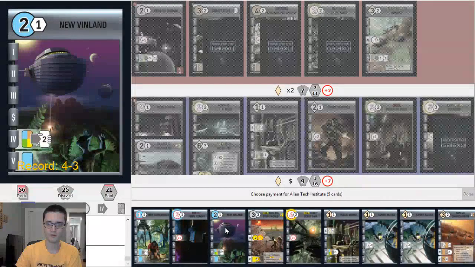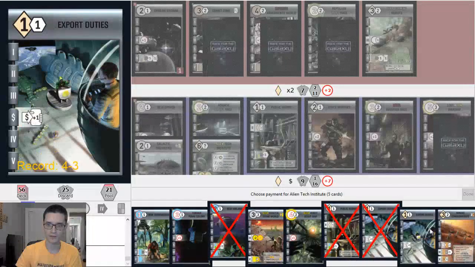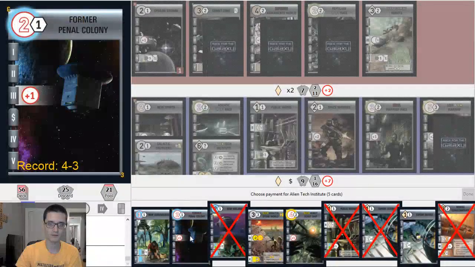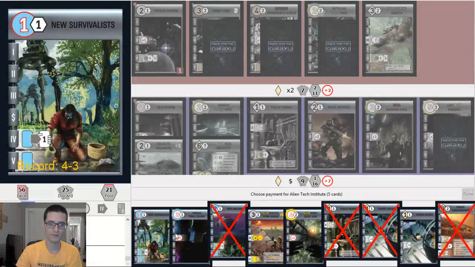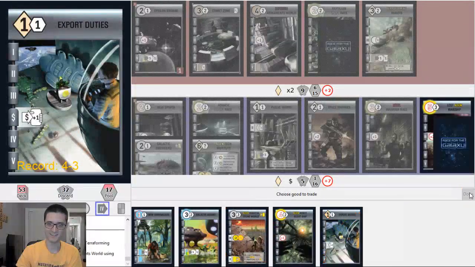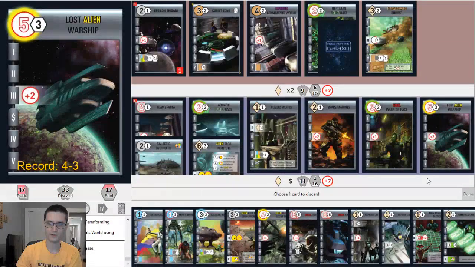Okay, so I'm getting rid of New Vinland. I think I'll get rid of this. I have a public works already. Get rid of maybe the other one. This is totally useless to me, so maybe I'll get rid of that first. And then I don't think I'm going to have time to play this thing. Well, maybe, if I draw New Galactic Order. Nah, I don't think so. Let's play this. One card to discard.